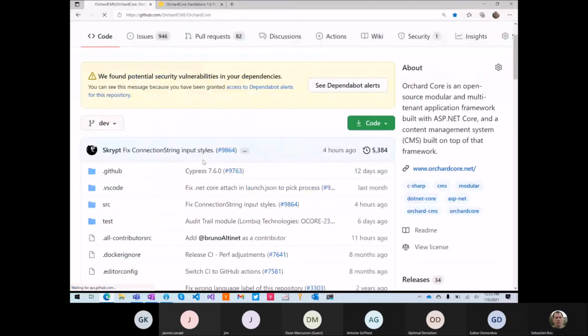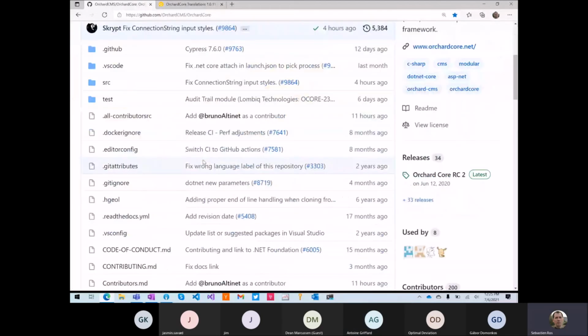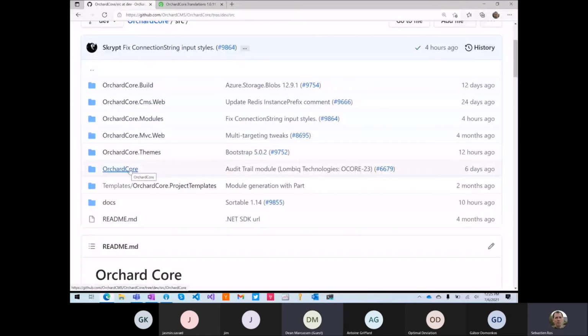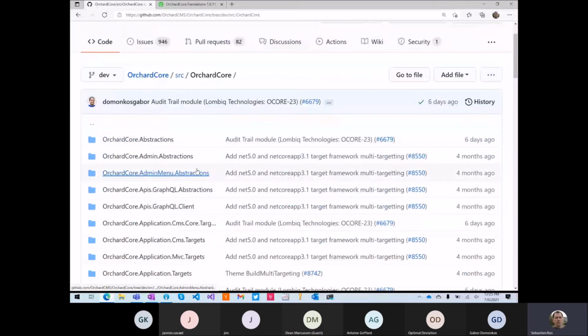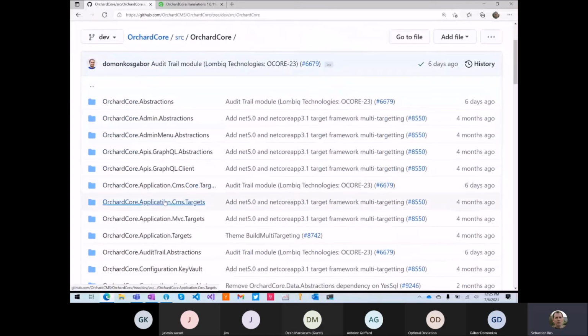So how do we point to the translations here? What is referencing the translations? I don't remember. I think it's the web project. Where is that, that takes the reference? Orchard Core or project templates? CMS.web, CMS targets. In CMS.web directly or in CMS targets? Can't remember. Okay, let's try. I don't think it's in the web project itself. I think it's a meta project around there.